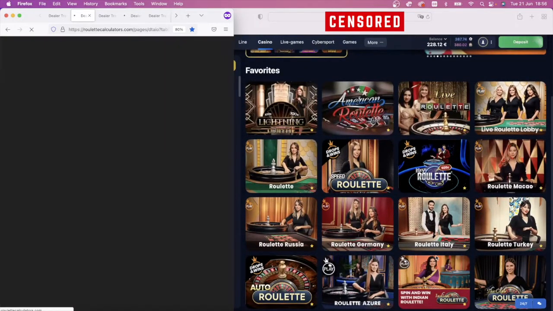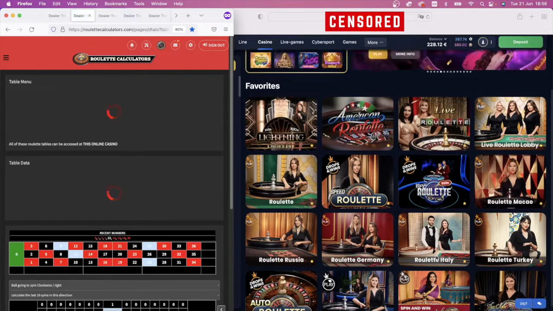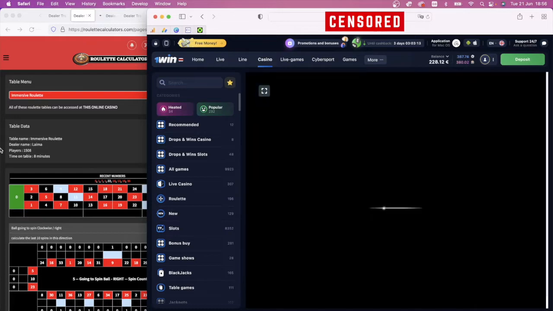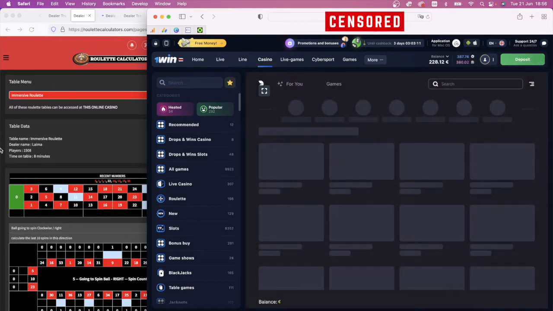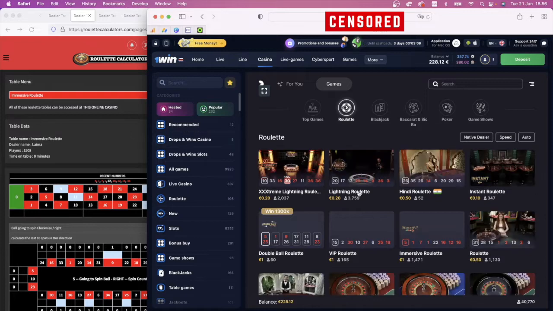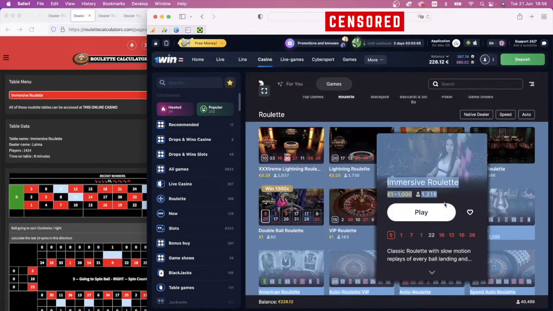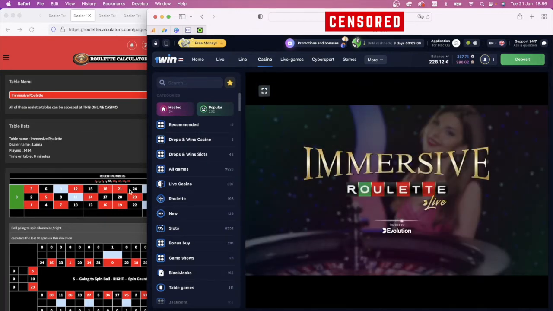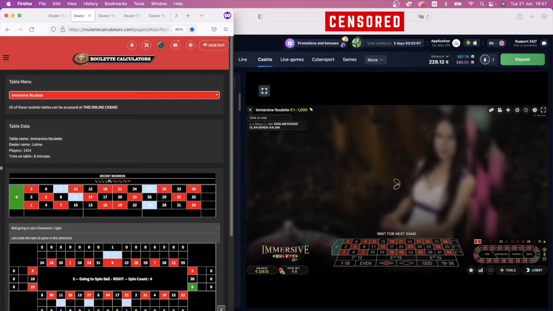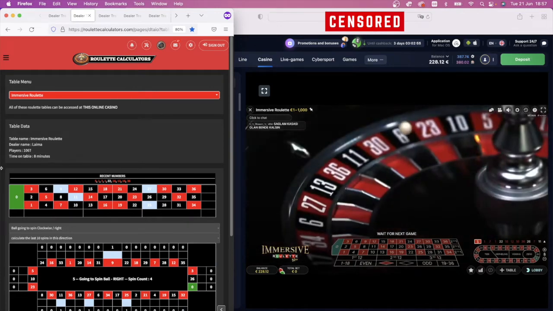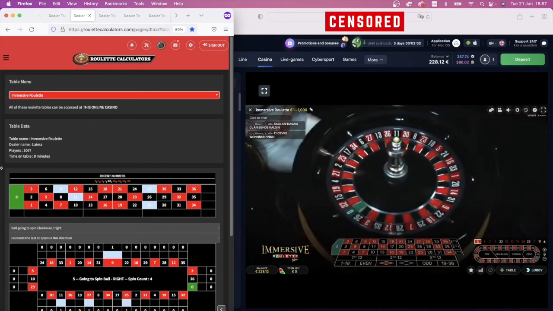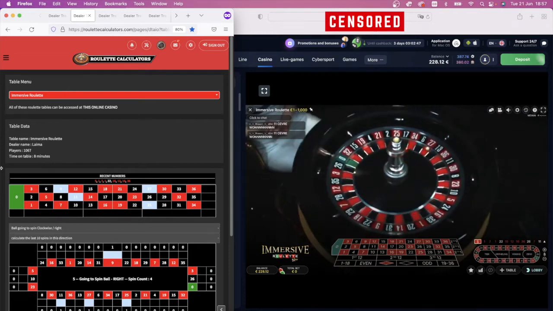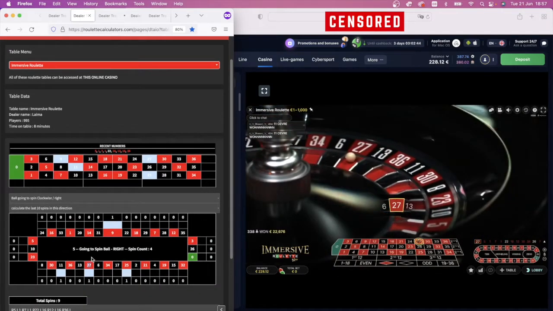So I'm looking for immersive roulette. Now, I believe that is an Evolution table. So I'm going to open up the Evolution lobby and then click on immersive roulette, and basically just explain what I'm looking for and what I will do. So there you go, immersive roulette. Oh, highlighting everything. And you'll see that the numbers match up, 5, 1, 7, 1, 22, when that loads up. Okay, and this one has landed on number 27. So you can see that that's one of the highlighted numbers there, number 27.